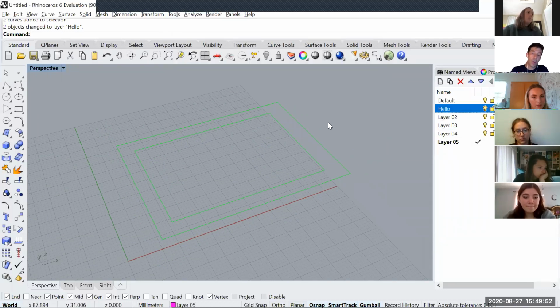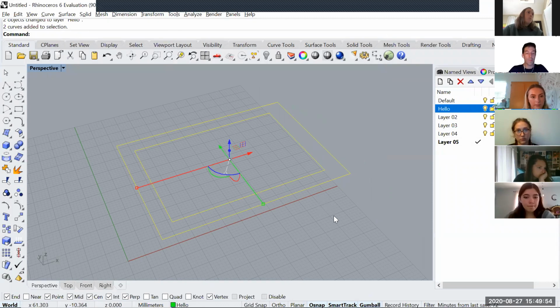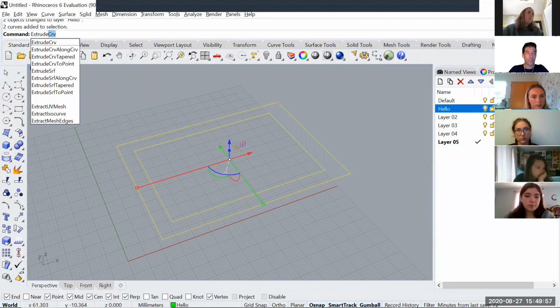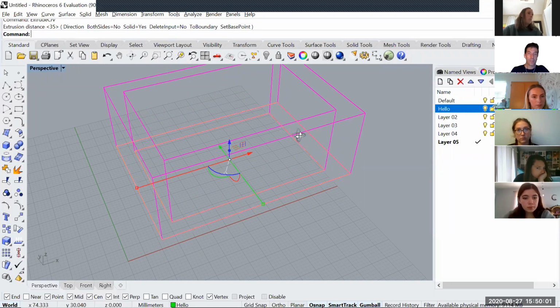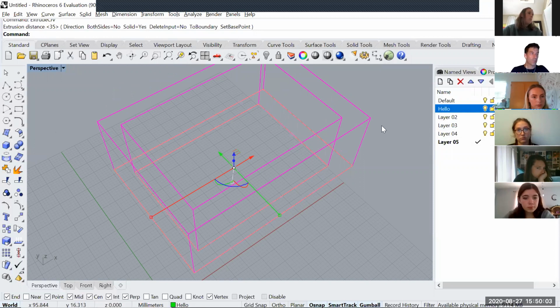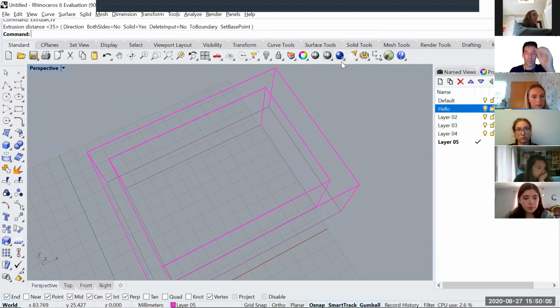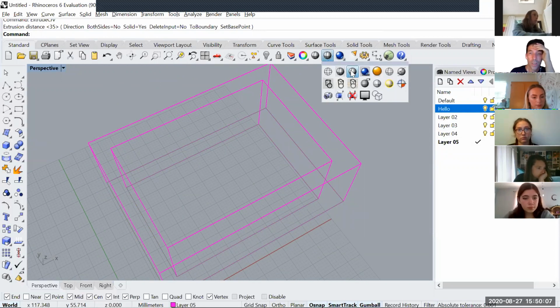And I select both rectangles at the same time, I can actually extrude these ones. And what it's going to do is actually create like a donut shape. Unfortunately, I don't have the shading option here.